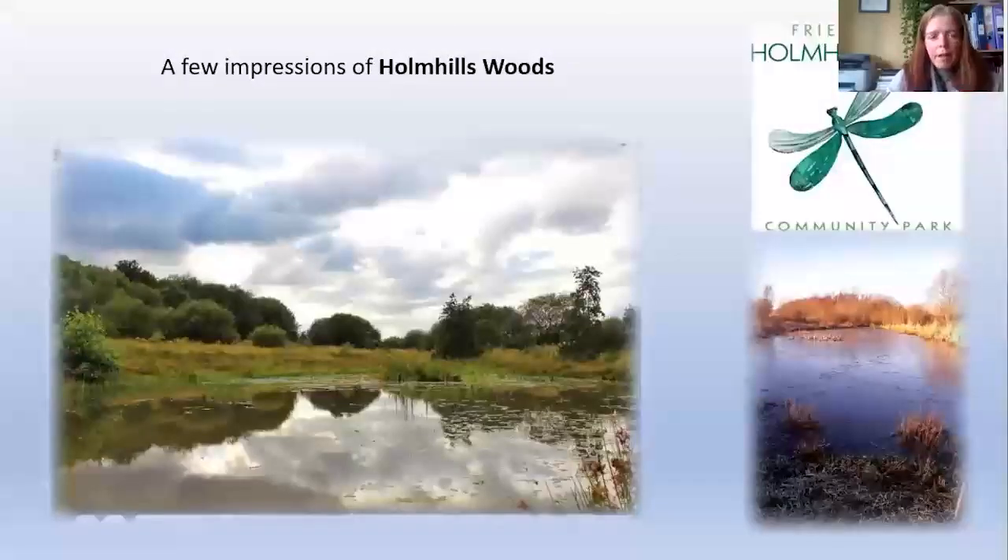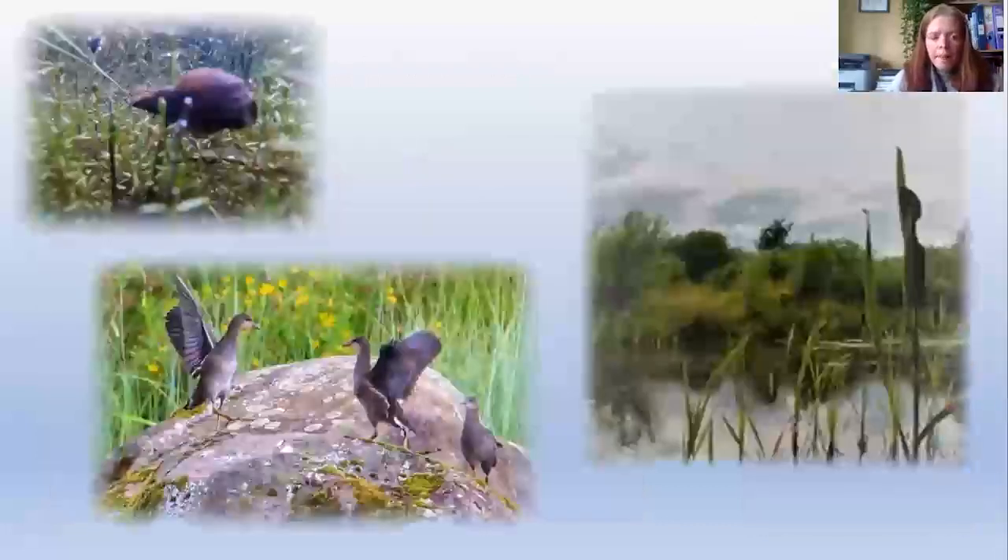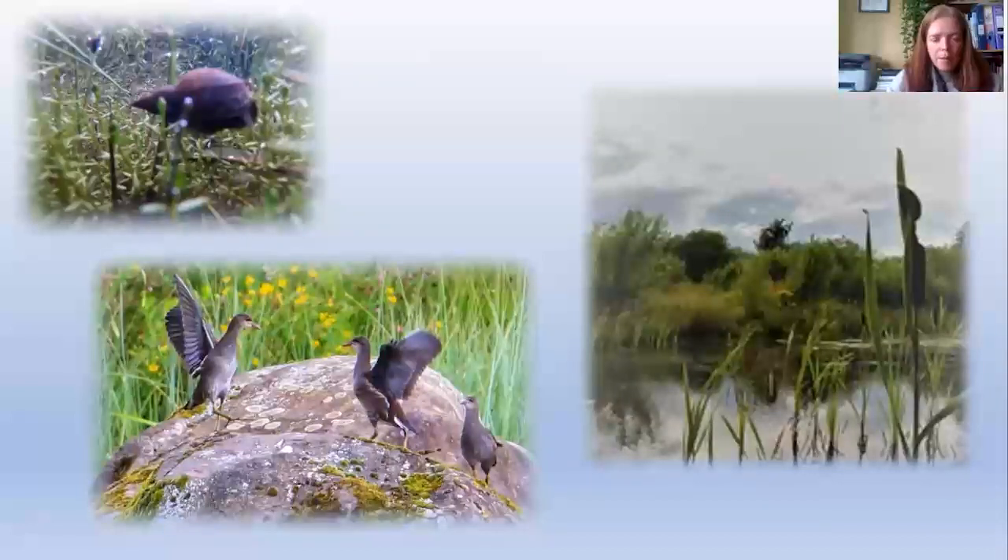Here are a couple of impressions — one of the big pond and our other long pond, and as you can see even the logo of the Friends Group features a beautiful damselfly. As you can see in the pictures, it's a lovely habitat not only for dragon and damselflies but there's also wild birds, amphibians, frogs, newts, and toads. It's a very lovely park to be in. There are more pictures from last year — the little moorhens on the rock, some benches, and some underwater photography which we'd like to take forward. There's a water snail and another impression from one of the lovely ponds.